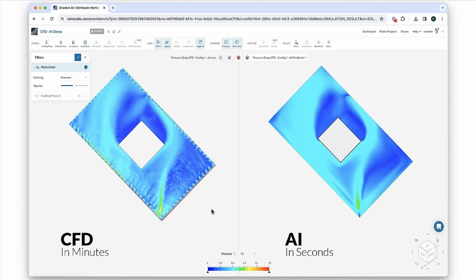In our case, we trained this model on 50, 60 or so inputs. We could have done much more, and we would have wanted to if we had many different variables that were going to vary as our inputs, as we'll discuss further on. But as we can see, there's very good correlation between the two, generally speaking a little bit more smooth, but I actually prefer that in a way for my design processes.